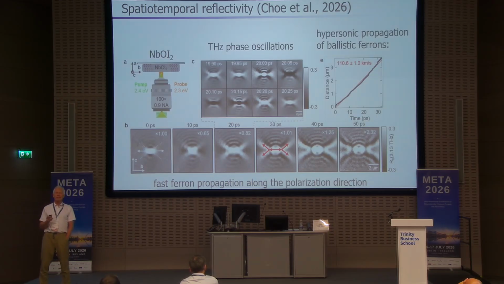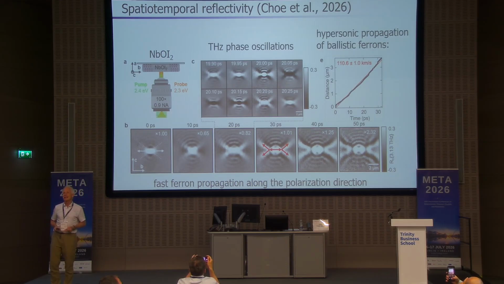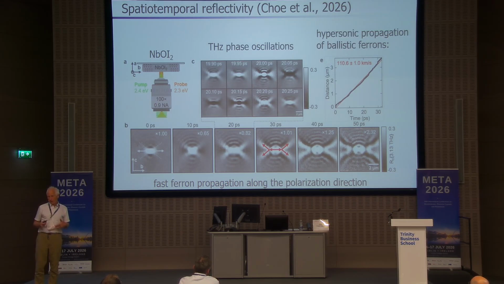The next experiment from the same group is a focused laser excitation. So there's really a sort of a point excitation of our ferroelectric, and what they do is spatiotemporally observe the reflectivity as a function of time and function of position. So this first pattern here, we see on a very short time scale that things change from black to white, which basically gives you the oscillation frequency, and this is exactly the same we saw in the previous experiment.